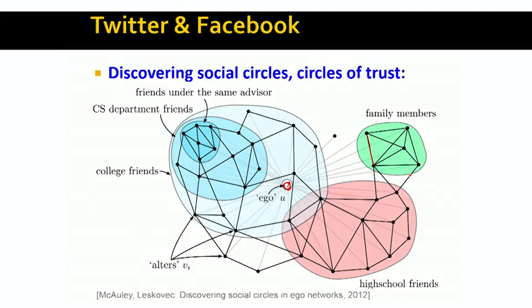And then once we identify these clusters, the idea would be that we identify a set of my family members, a set of my high school friends, and then there would be also a set of my university friends, in a sense that I could have a set of friends that went to the same college with me, a set of friends that is kind of embedded or nested in the set of college friends that we all attended the computer science department. And there could be even a smaller group embedded in there that would be all the friends that had the same PhD advisor as I had, right? So this would be, for example, the idea, and the methods we'll be talking about today will allow us to do this.